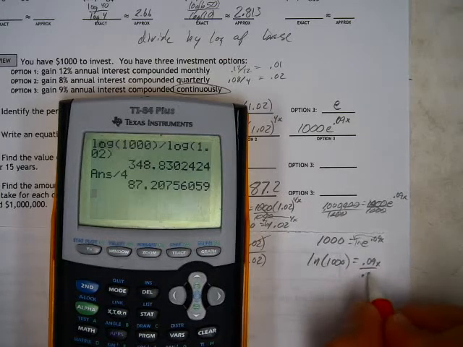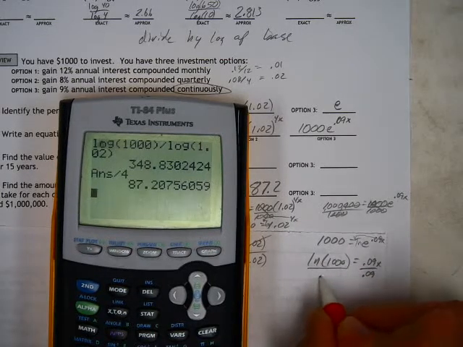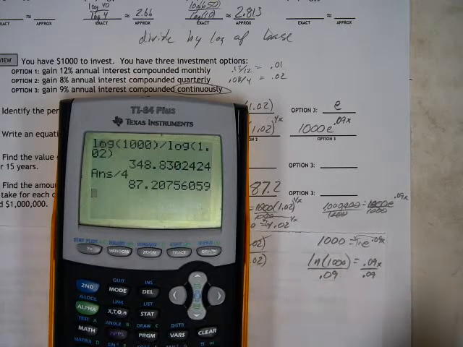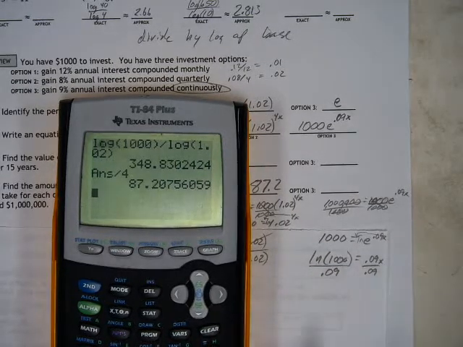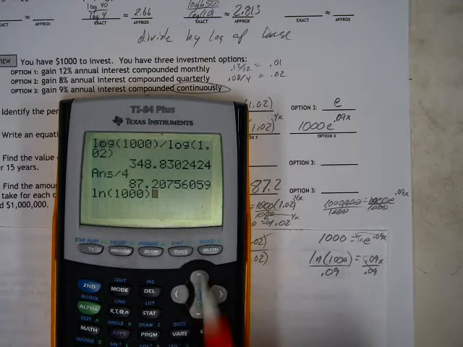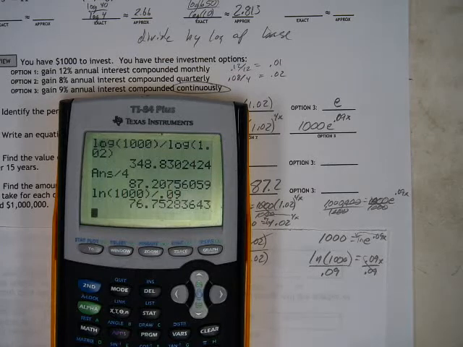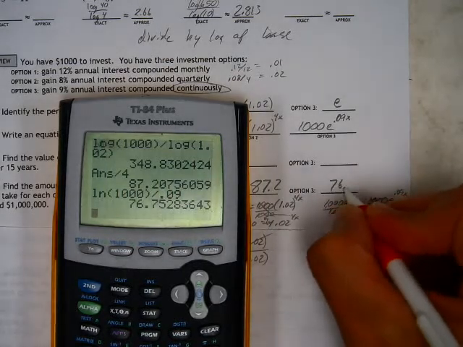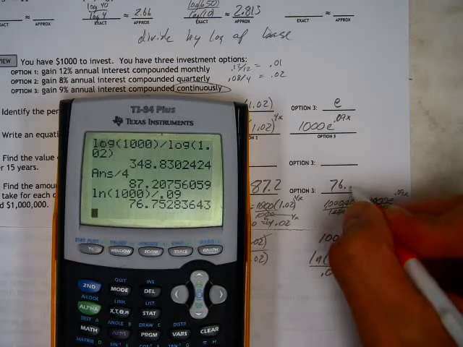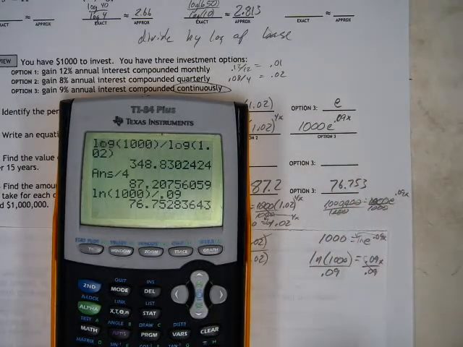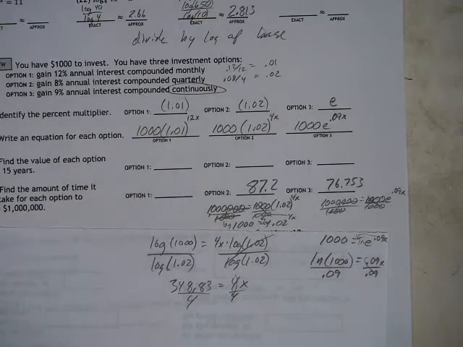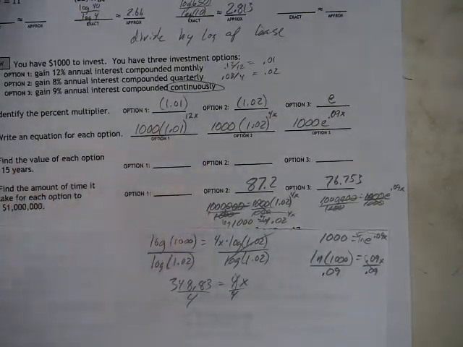So the nice thing about this, it's actually easier, I think, to solve for exponential growth because of the nature of how this all works. Your x is simply the natural log of 1,000, which is not a nice, clean, ordinary 3, divided by 0.09. You hit enter there. It's 76.753 years. And I'll let you do this one. Good luck with that. I think you'll be fine.